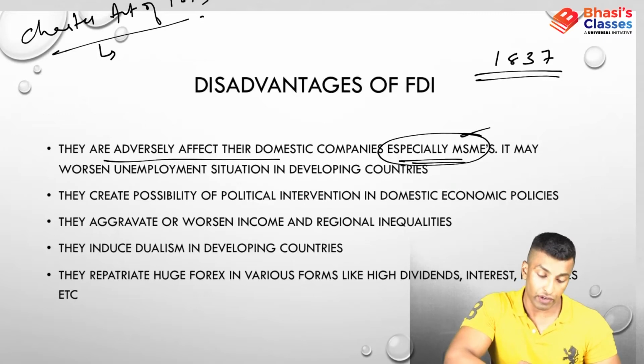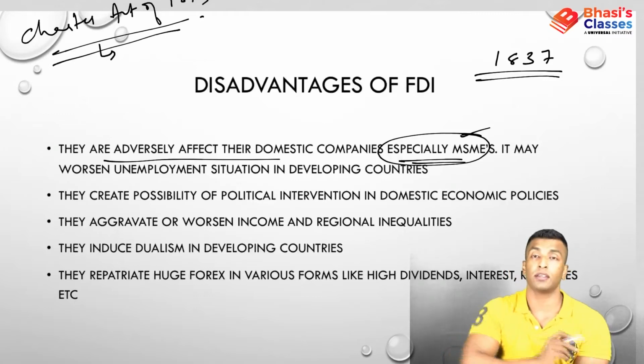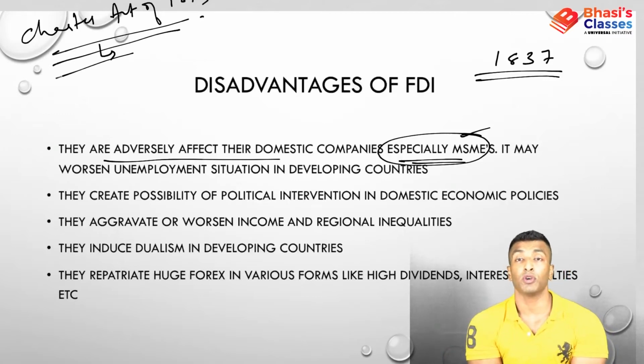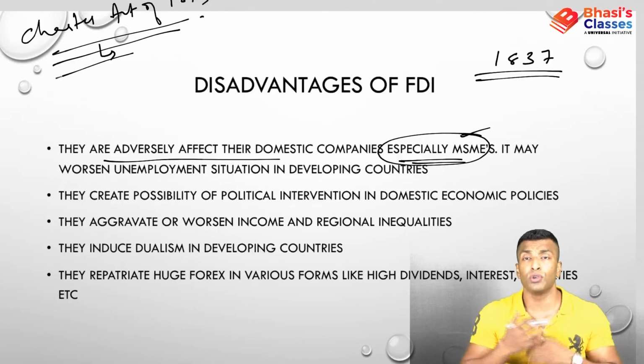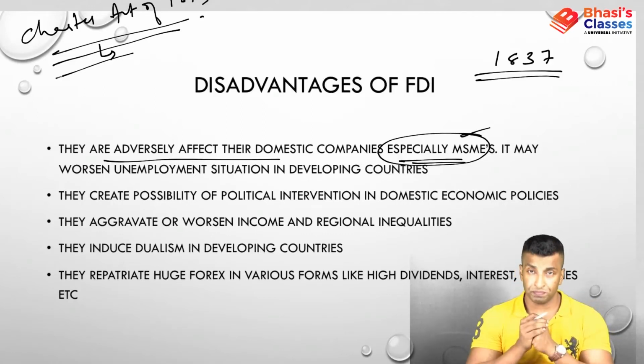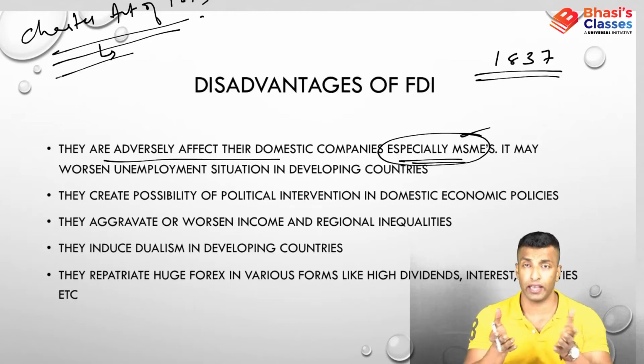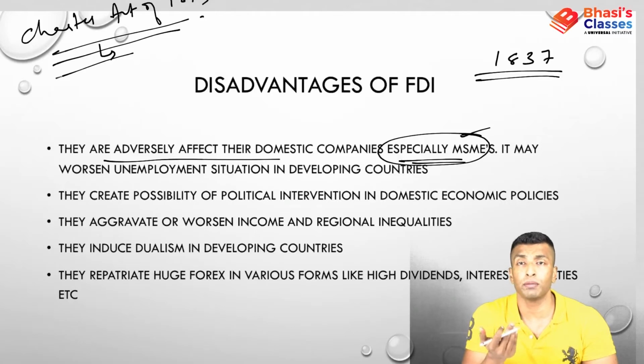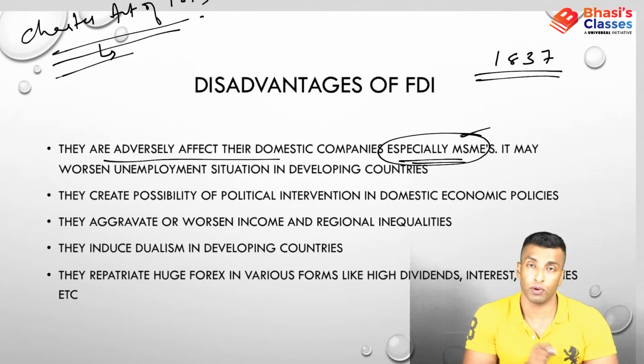Here we are actually discussing how FDIs are going to affect the small scale industries in India. Now, when we talked about Charter Act of 1813, I told you already the most important impact of the 1813 Charter Act is that it led to deindustrialization in India, because there was no further scope of development of industries. Exactly the same thing will happen if more and more FDI is coming in all the areas. The local industries could not survive. That is one of the most important disadvantages when we talk about MSMEs. Other disadvantages I have written in general only. All these are applicable in the private sector also.